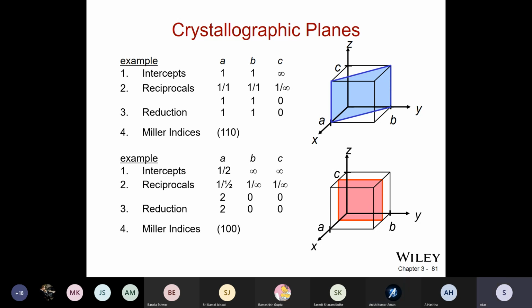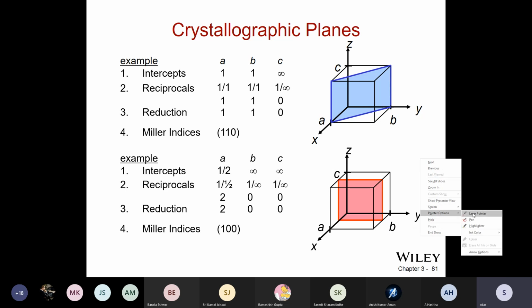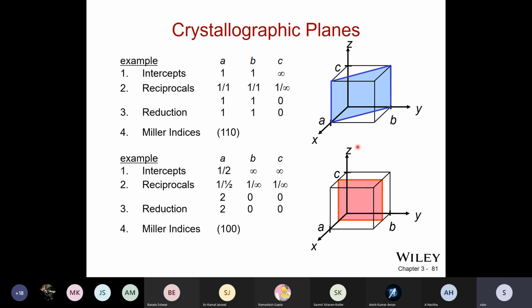You can imagine, look at it this way. If you consider this plane, the back plane, this, and this one, and that one, right? So this parallel plane, symmetrical equivalent plane is this. You can determine its index and assign this one to it because they are parallel and symmetrically arranged.